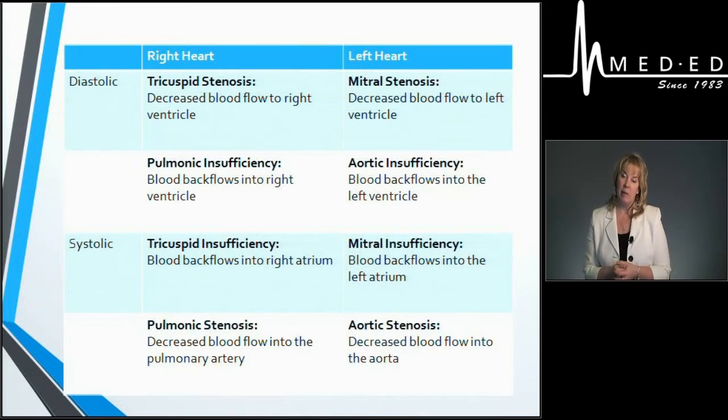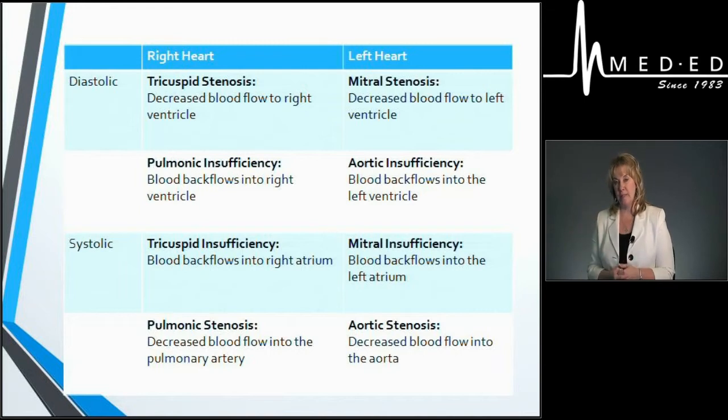And then if we have pulmonic stenosis, where we have a stiff valve that doesn't want to open, again, when the right ventricle squeezes, if it can't get that valve open, or if it's a very narrow opening, then it's going to have to work harder to push the blood volume forward. You're going to have decreased stroke volume moving forward on the right side, and obviously that's going to impact the volume coming over to the left side.